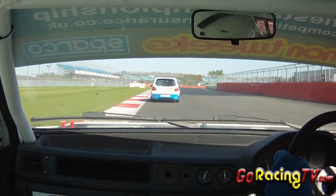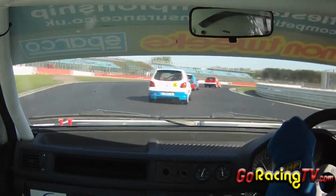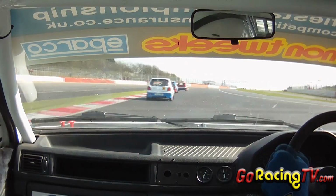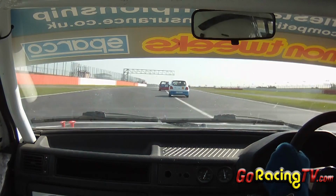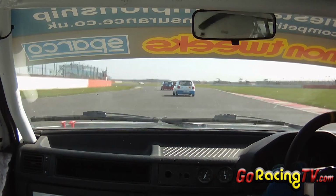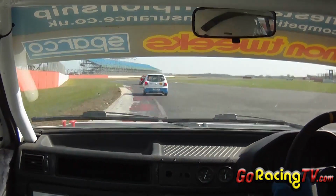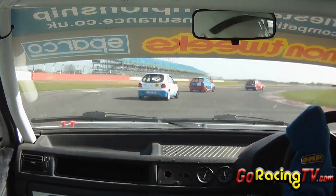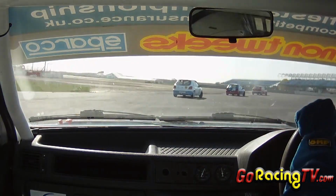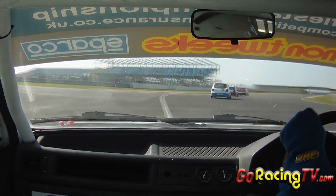So into Copse Corner we go, working hard at the wheel, and Keith Chapman still running fourth in class in the red car out front, the Class B cars. Through Maggots they go, and you can see Michelle Edwards having a challenge as well. Wide line for Edwards there. Is he going to be able to get a little bit more momentum on the early part of the Wellington straight? They look at the 2 cars in front, so out of Beckett's they go. Now onto the straight.